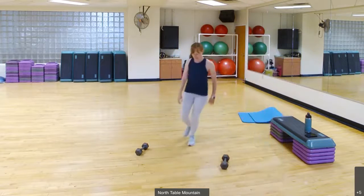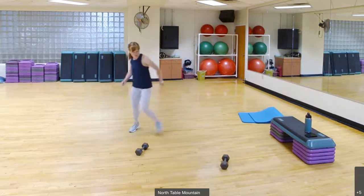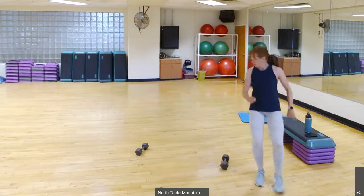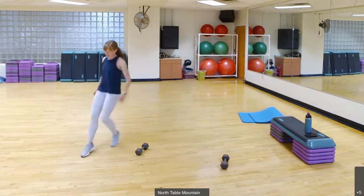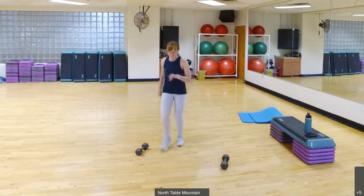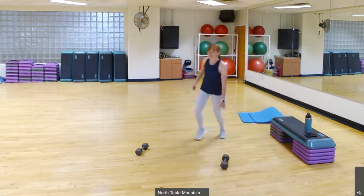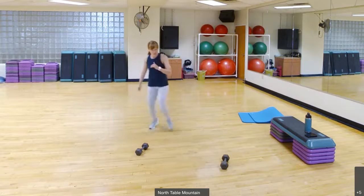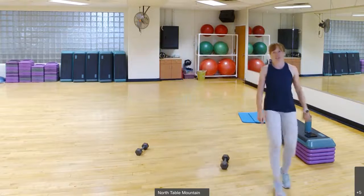You can move your arms to kind of help you get you through. Keep it moving. This is the last one. At least if I'm counting right, and I make no guarantees about that.